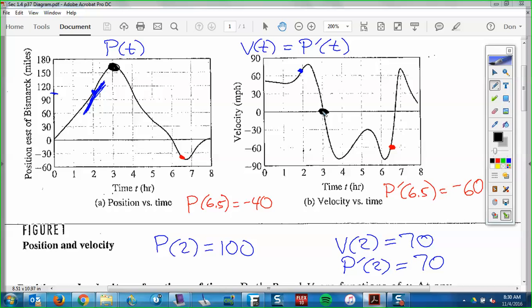Let's think about slope. Now, I've already jumped ahead because at the top of page 39, it says the derivative, f prime, is the slope of the graph at that point. But we already knew that from what we did with instantaneous rate change. So it's instantaneous rate change, but it's slope at a point. What's the slope right here? If you drew a tangent line right there, it'd be flat, wouldn't it? The slope is 0. So what you notice here, and then right here at this minimum, we're back to 0 right there, too, right? That's that turnaround spot.